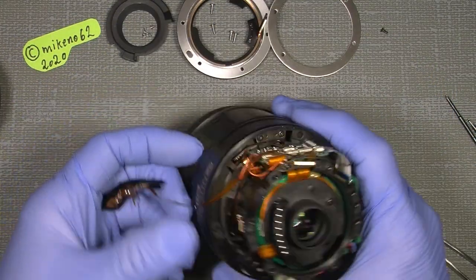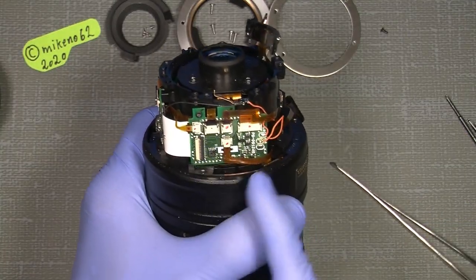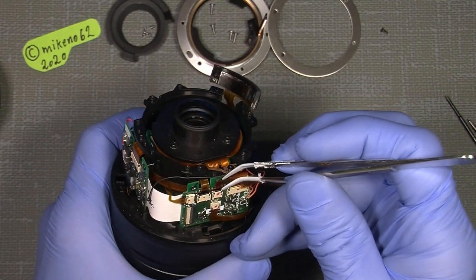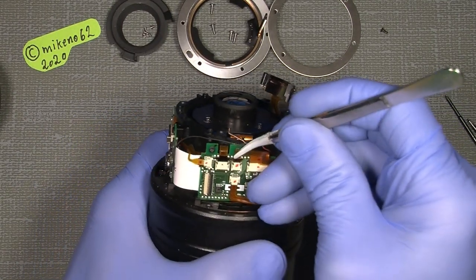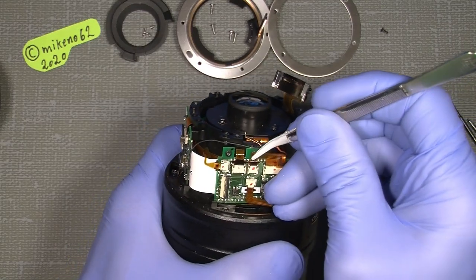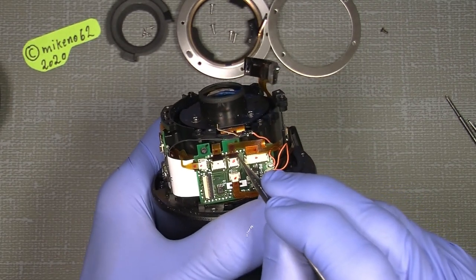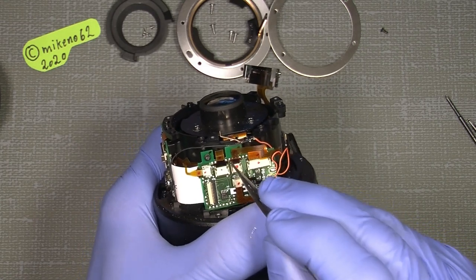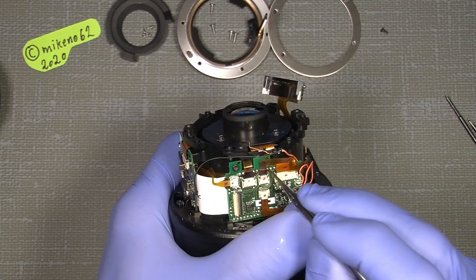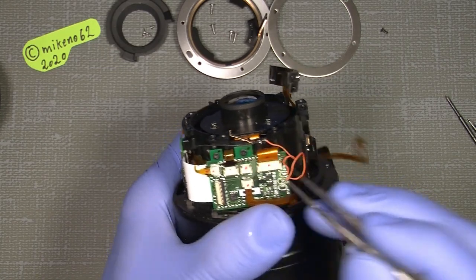Now, it has to sit somewhere on the circuit board. And if we go over to the one circuit board here, with my rubberized tweezer, it should be quite easy to unhook this one here. Sometimes it works, sometimes not so easy. Well, there are two tiny pins here that we could just wiggle out a little. Take care of the circuit board itself. So here we are. And then it falls out.